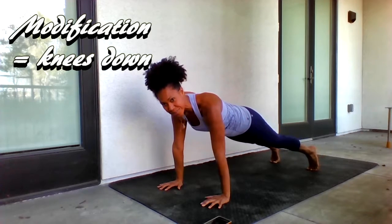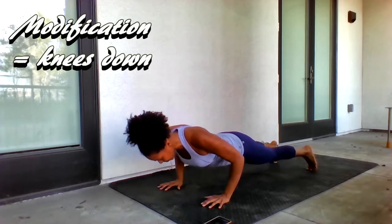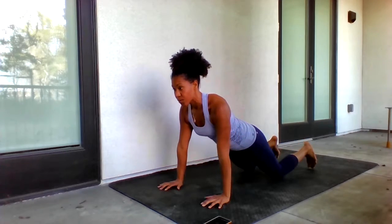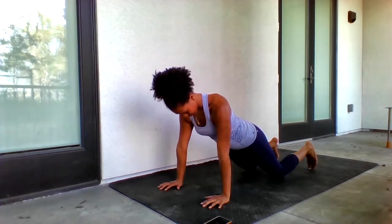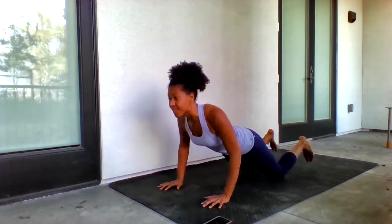My arms are still sore from my last workout right now, so I might have to modify. So modification is knees down on the floor. Whew. Another 20 seconds left here.